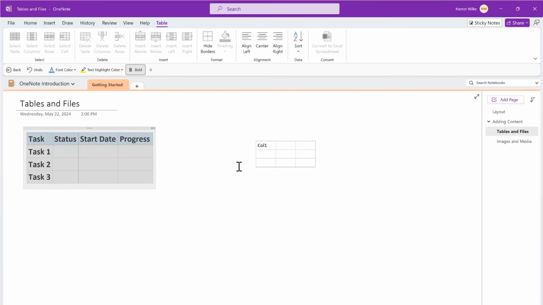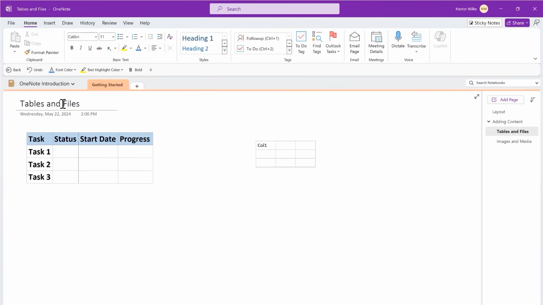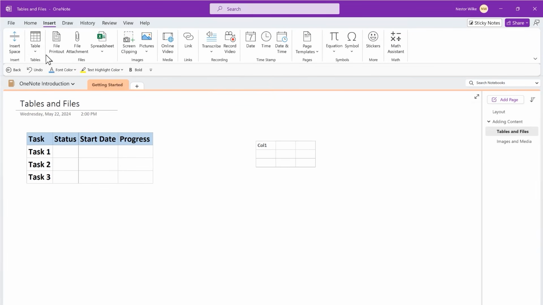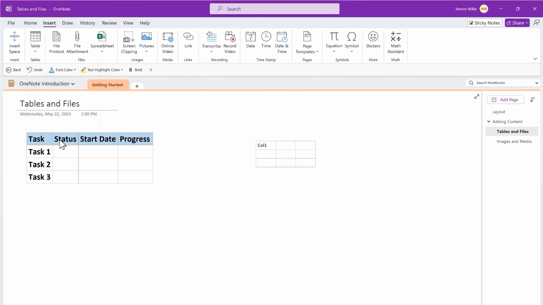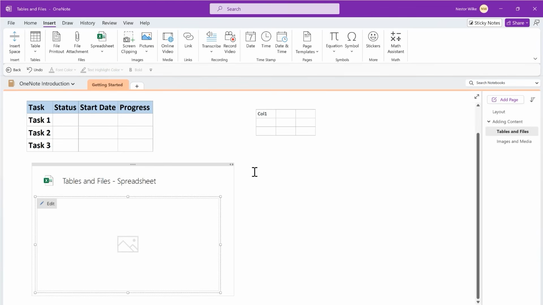Now there's another option here as well. If you wanted to, you can also insert a table by using Excel. So basically this allows us to create a table in Excel, and once we're finished building the table, it will export the table into OneNote for us. So I'll click here, and so here is Excel. If I want to edit it here, I'll just need to click on the edit button. Doesn't look clickable, but it is.